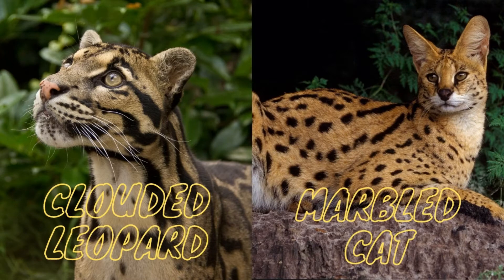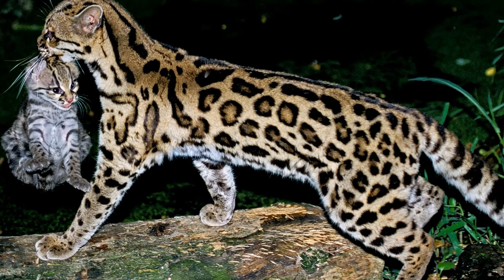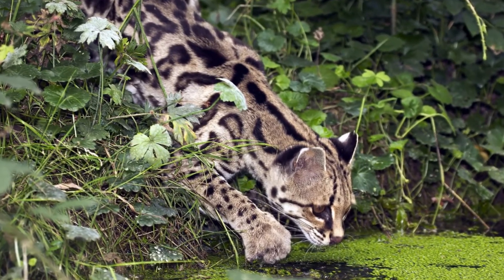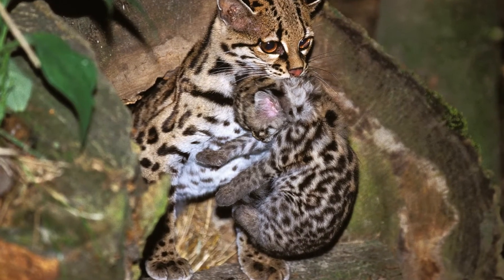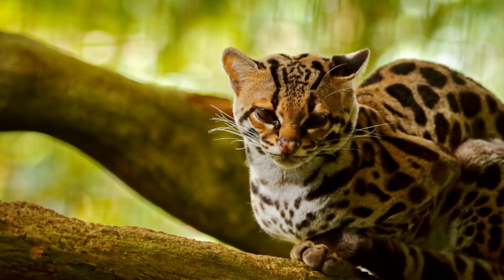The little-studied marbled cat may also have this ability. The Margay is known for its distinct acrobatic skills and preference for heights — of all the felines, it is the most adapted to live in trees. A Margay can ricochet off objects in mid-leap, jump 8 feet (2.5 meters) straight into the air and 12 feet (3.7 meters) horizontally. When jumping over distance, Margays fling all four legs out as a squirrel does, and can even hang by their hind feet while manipulating an object with their front feet.